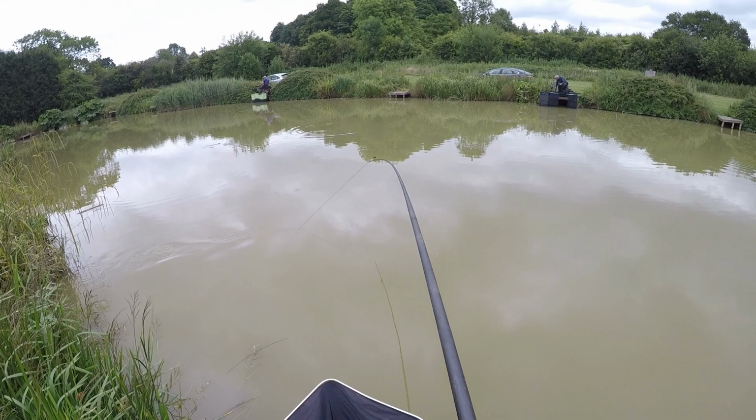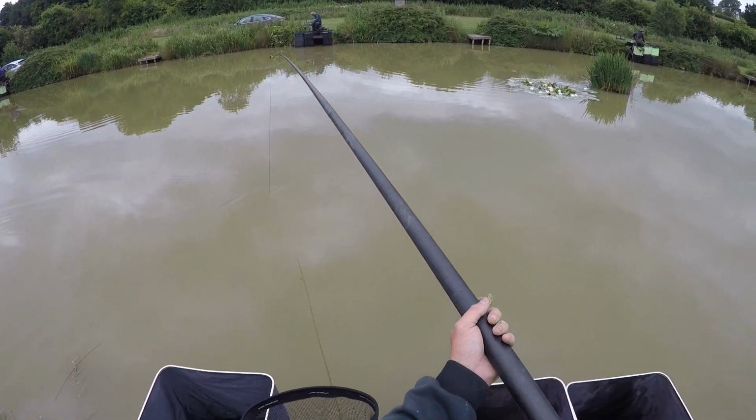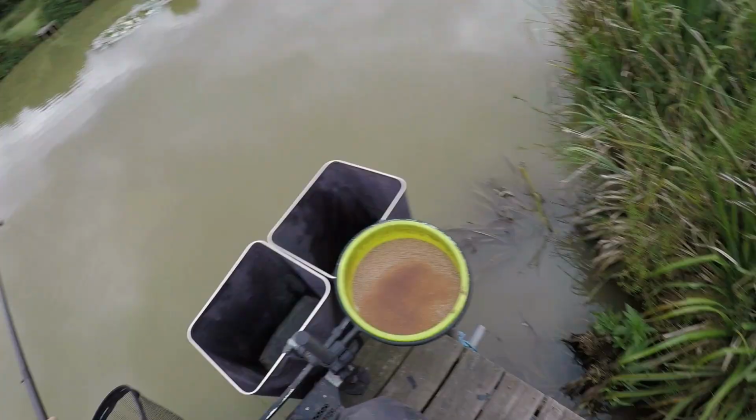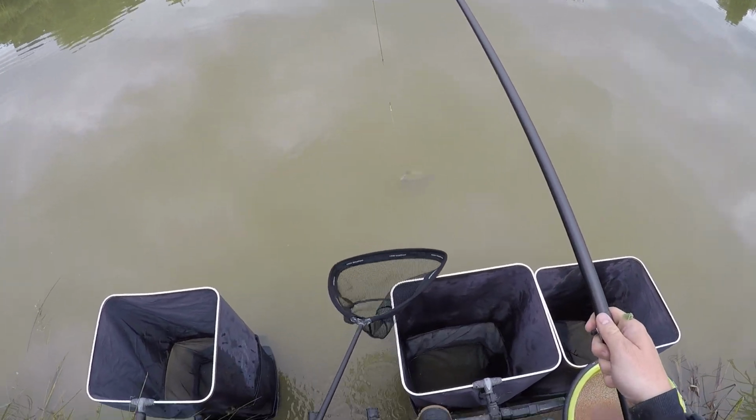You can see here when they take it, look at that, the pole bent. Didn't even really have to strike into that fish. And that were all live. It's been in 5 seconds. And it's just stuck to itself. I've recently just got into a bit of paste fishing.